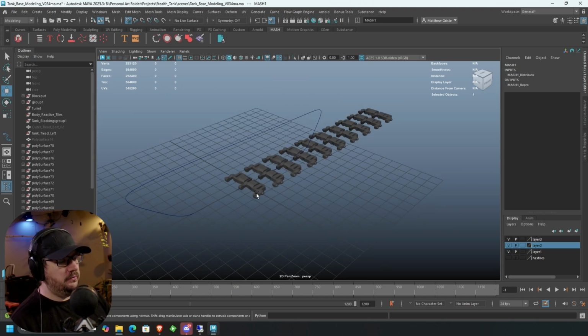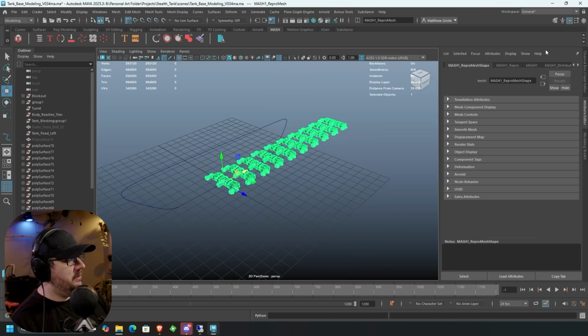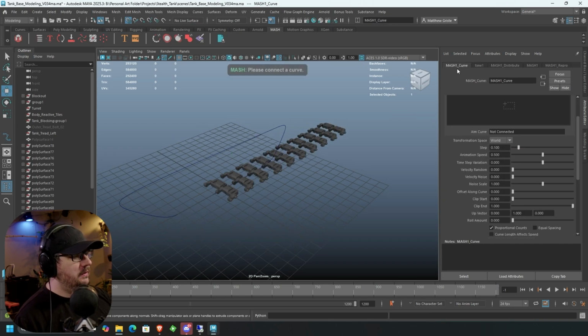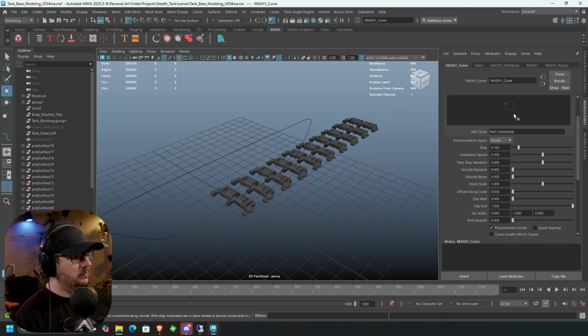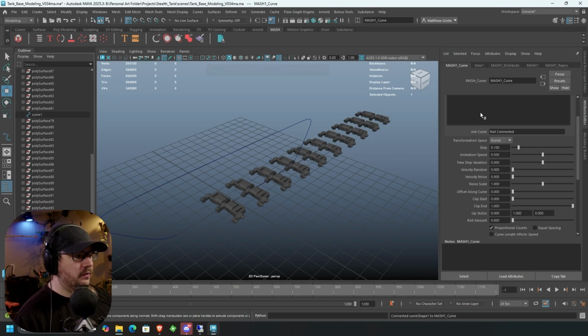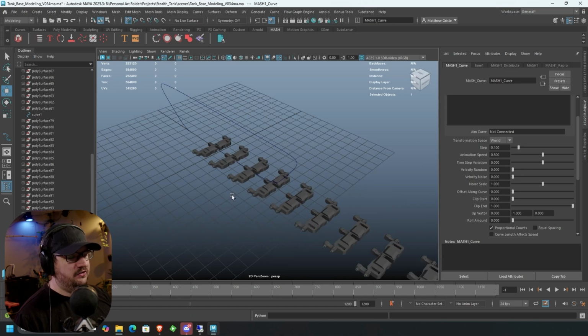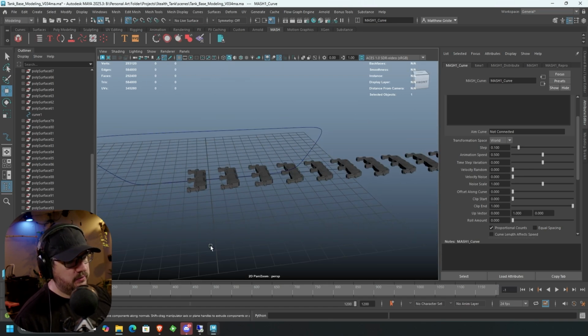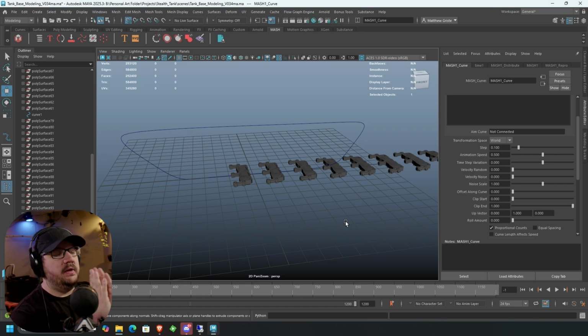And so now we need to work with this. We're going to open up our attribute editor over here and go to Mesh 1. This is where we're going to add our curve node. You can see curve node right here. Go add curve node, and then you'll have to go over and click it. You'll see that we have this weird blank space that has no instruction on what to do with it. Middle mouse click the curve in your outliner and then just drag it over. That's going to link it up. You'll see how things kind of shifted a little bit. And if you play your animation, you can see how it follows the curve in a really horrible way. Okay, so everything's linked together.